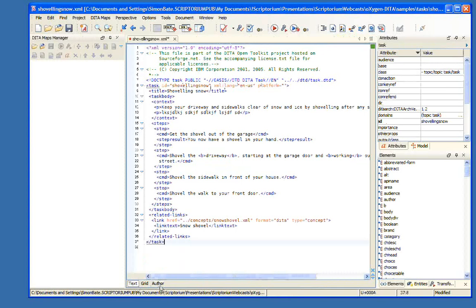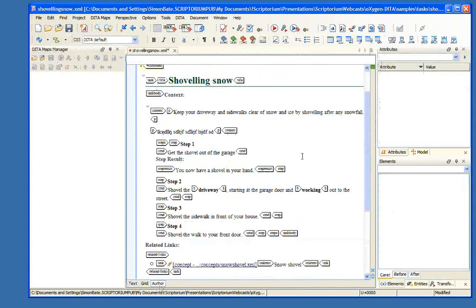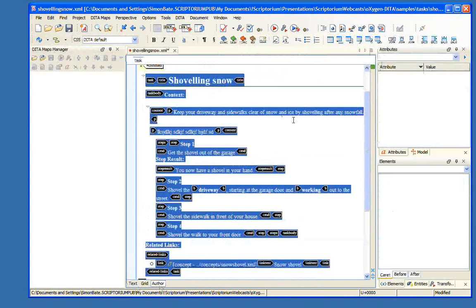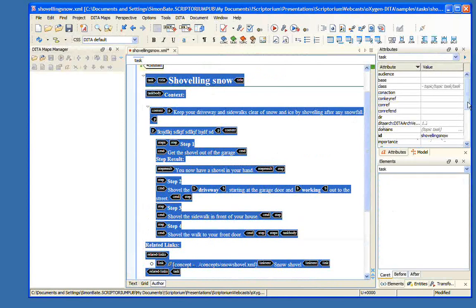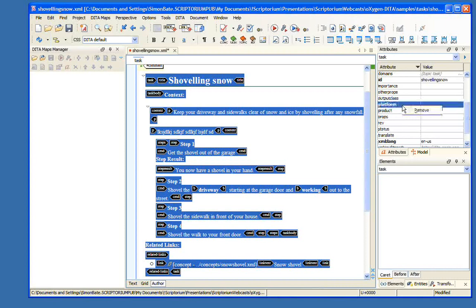And oxygen, if you double-click on one of these elements and then hit enter, what you've just created, notice this is bold, is an empty attribute or a null attribute here in task. And we can see this if we go to the text view, we now see we've got platform with an empty attribute.